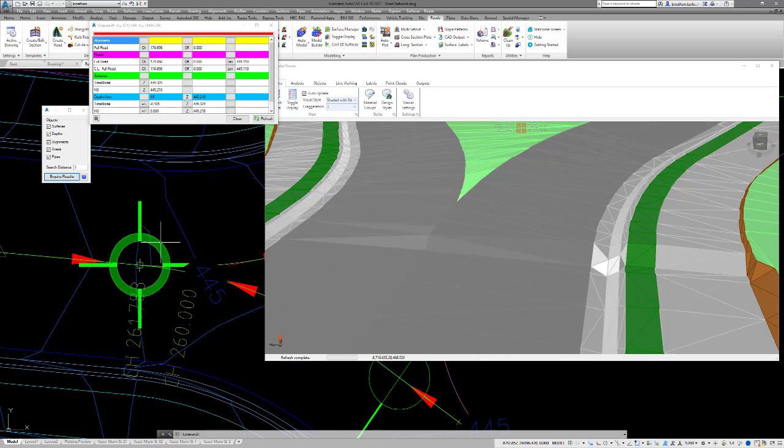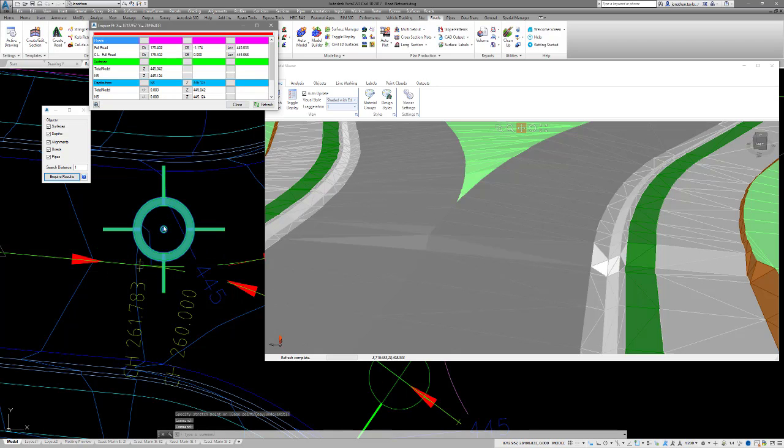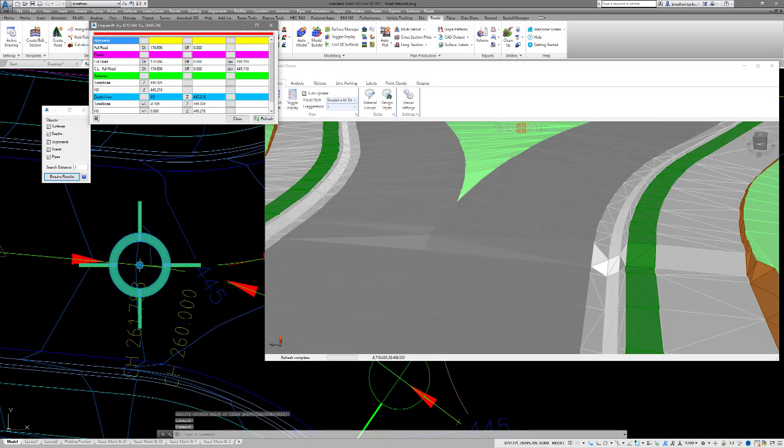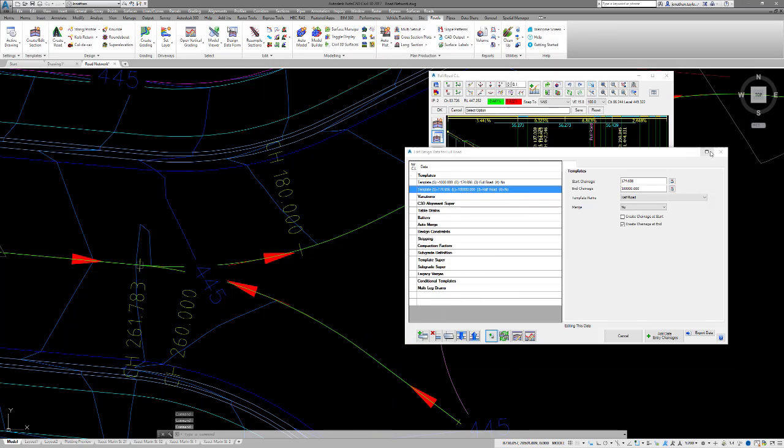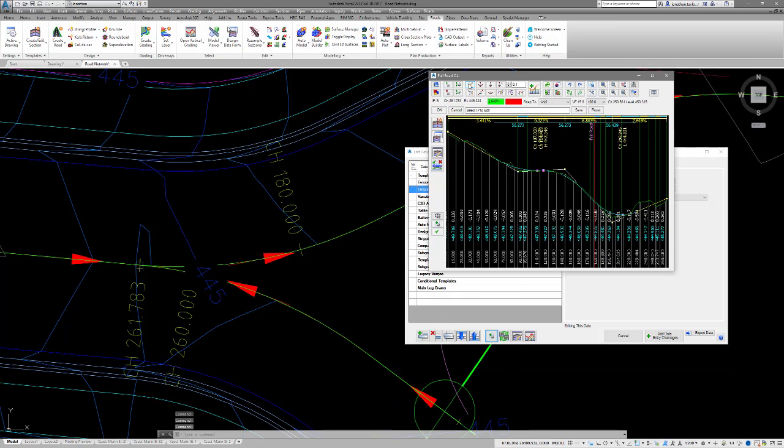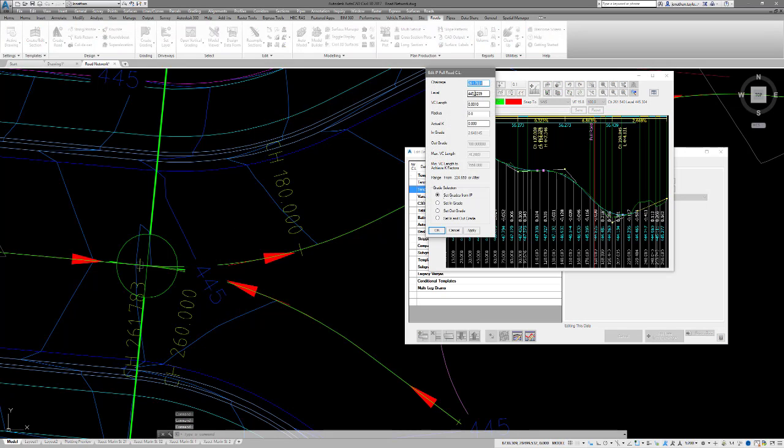So you can see I'm actually able to interpolate the level, and it's telling me it's 445.11. If I click on the marker and then grip edit it and reposition, I get updated values as well. So it's a very handy little tool to have, particularly if you're wanting to know things like depths or levels at particular positions of your design. So all I need to do is go and edit the final IP and edit the level to 445.11 and click on OK.